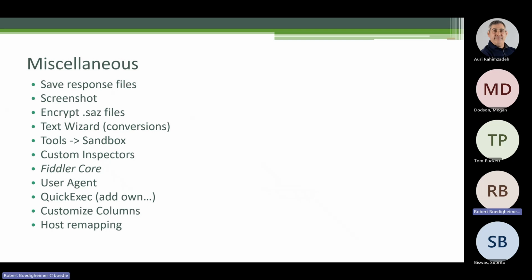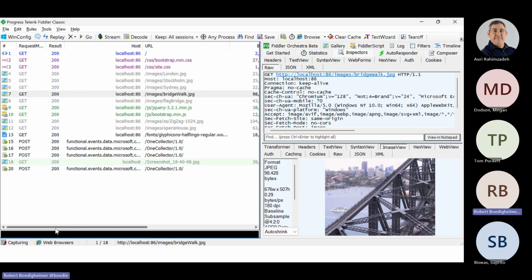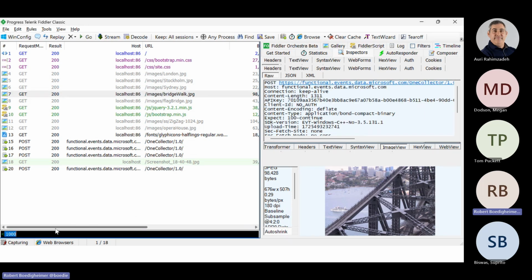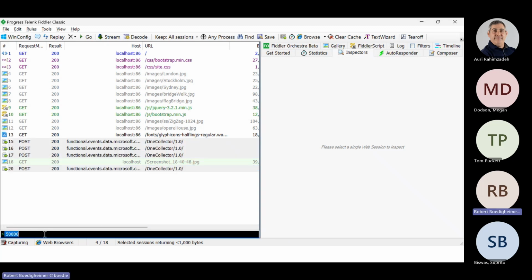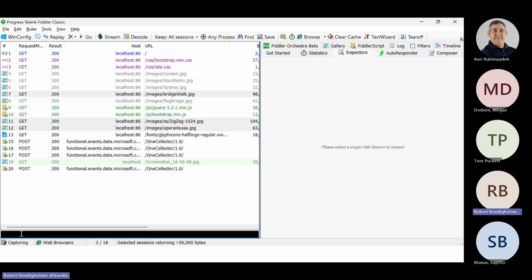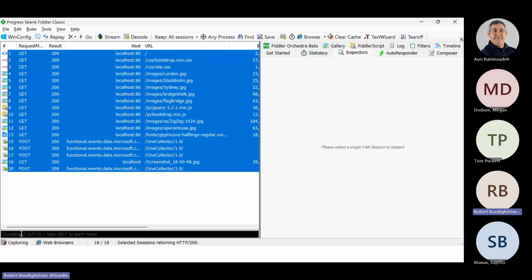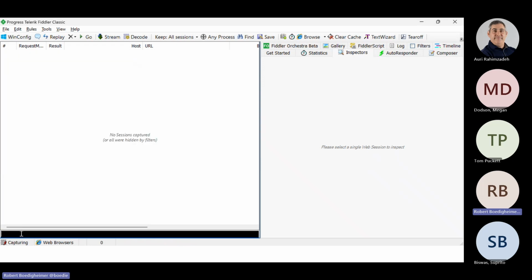So we looked at the quick exec area. There are a lot of things I can do down here. So I can say I just want to see requests that are greater than 1,000 bytes or less than, excuse me. If I do greater than, so greater than 50K. So if you like doing command line stuff, there's a whole lot of stuff down here. So you can see, you know, I want to see all the 200 status codes. Yay, they all were. So you can just go look up the definition of what's in there. But again, if you like command line things, and I can do CLS, there's a lot of functionality built into Fiddler. And as you saw, I actually extended Fiddler, writing my own script for that.